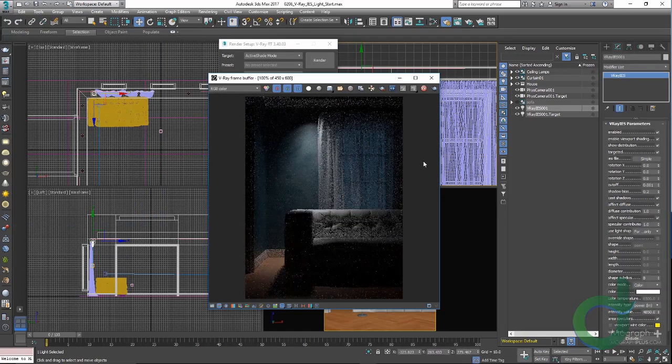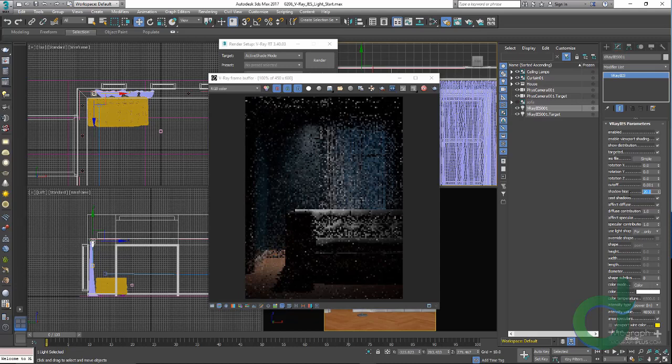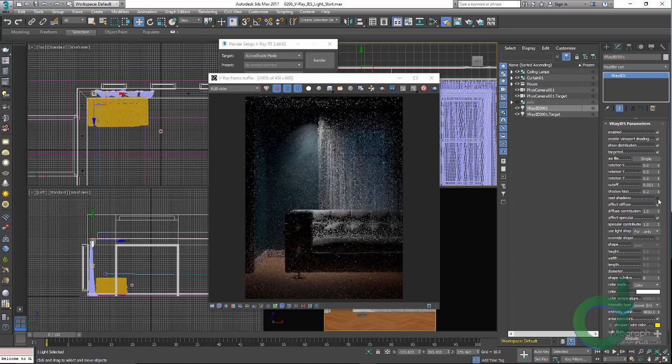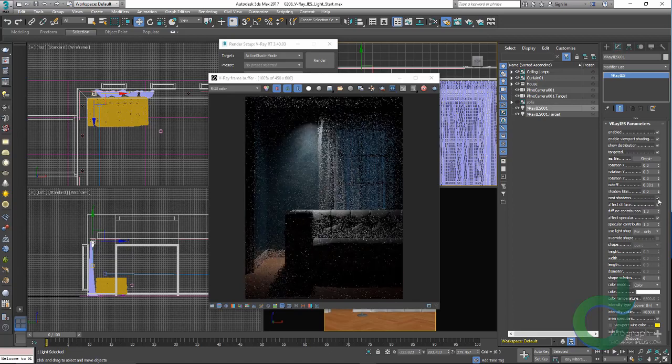Shadow bias moves the shadows produced by this light away or towards the shadow casting objects. Then there is cast shadow, which allows you to enable or disable shadow casting for the light. Next we have affect diffuse and diffuse contribution, which controls whether the light affects the diffuse portion of the materials or not, and by how much.